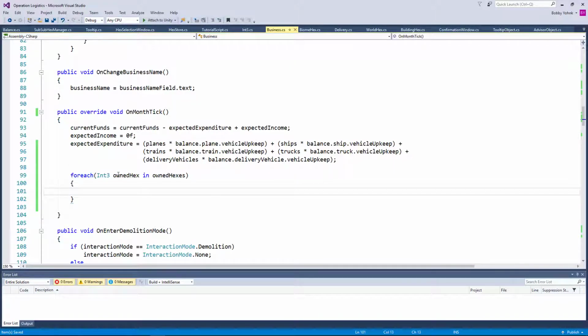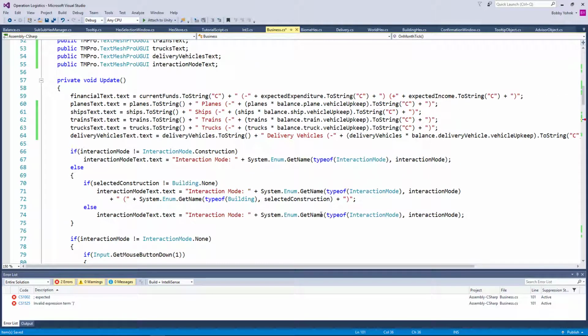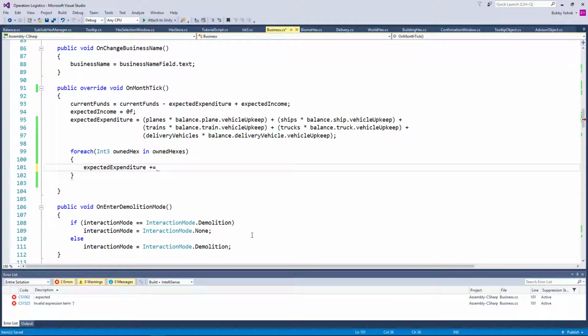Okay, so for each int3 owned hex in owned hexes, expected expenditure plus equals, and this will be getting our building type out of the owned hex. So that would be hex manager, or just manager.